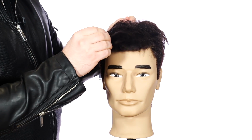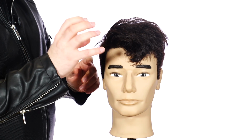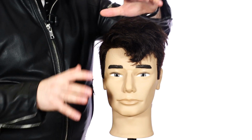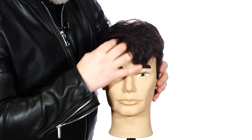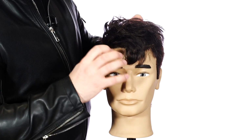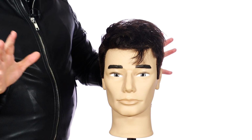So with this quick hair tip, I'm going to explain how you can use your hands and your fingers a little bit differently, instead of just going like this, which I see most guys do. Once you understand the art of really styling your hair, you can do so many things with it. So let's say you don't want to even use any product whatsoever.